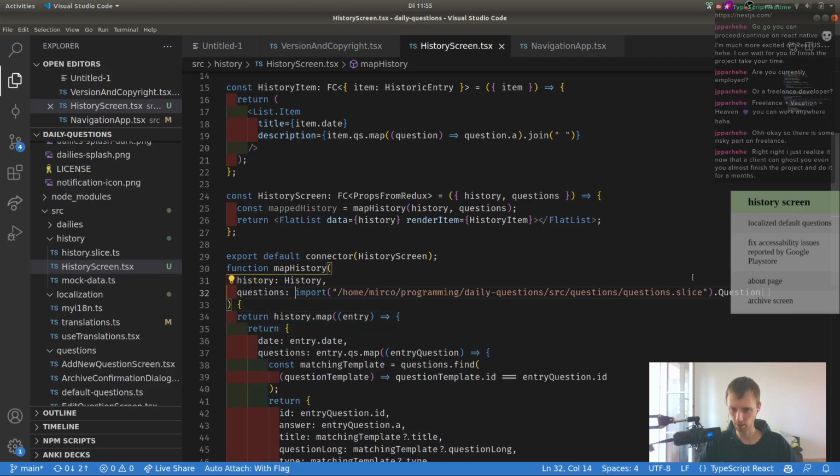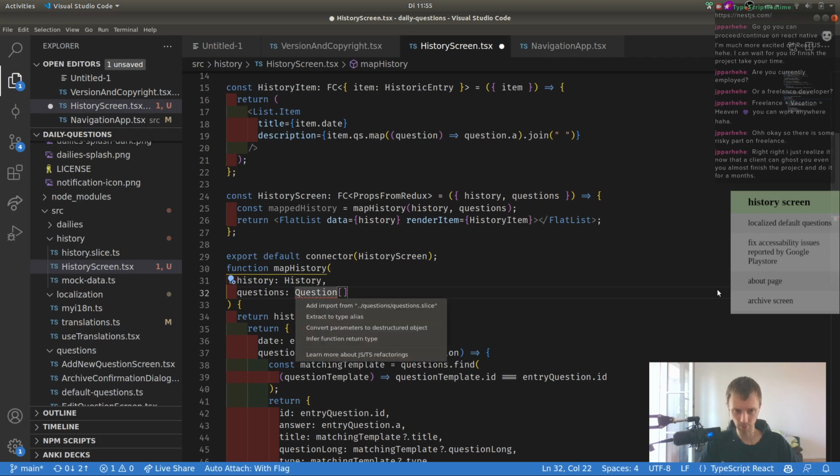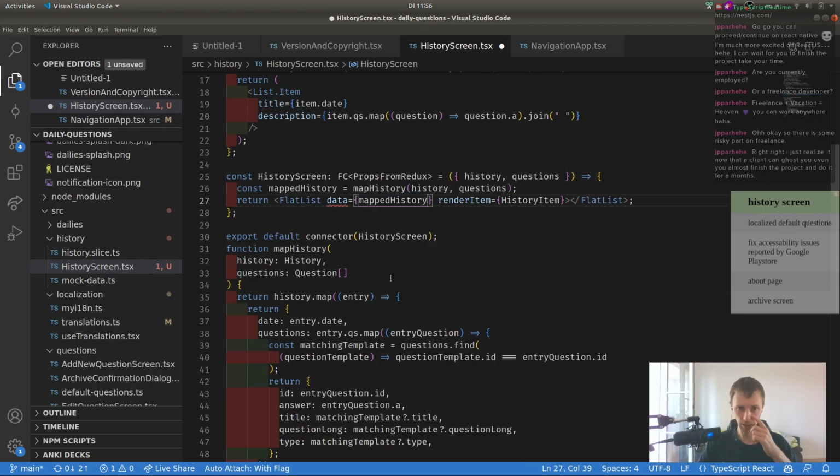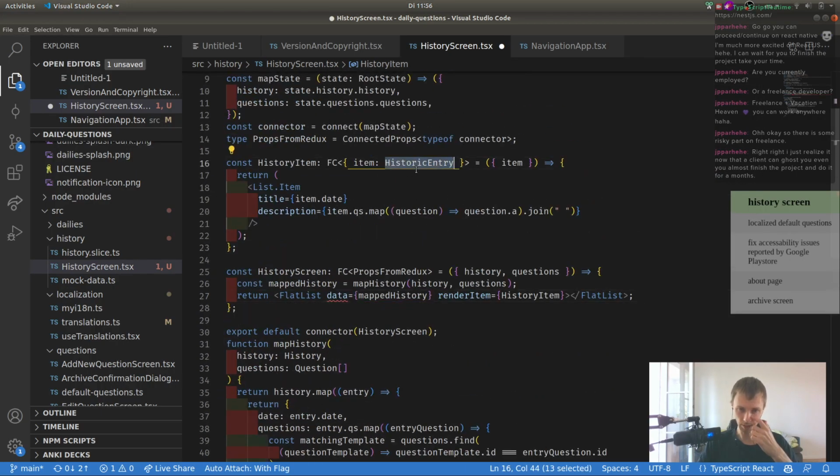So this should exist if we import it. There we go. And now we can instead provide the mapped history, which now does not quite fit our item specification here though.